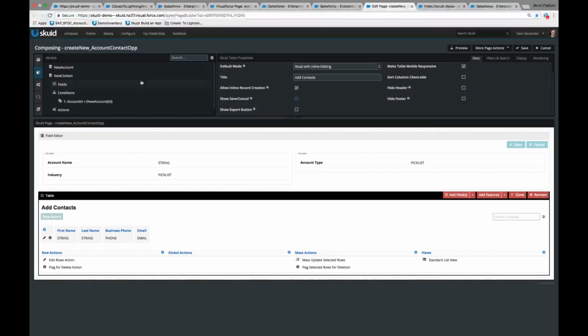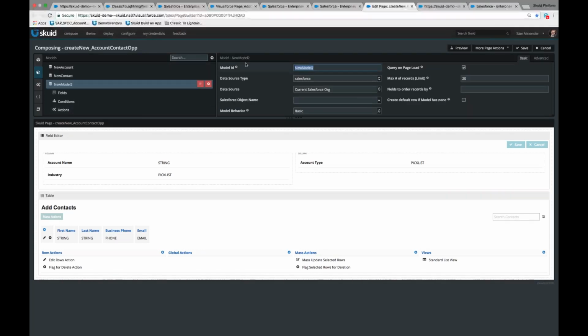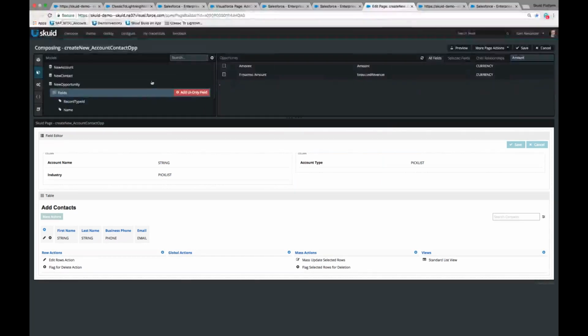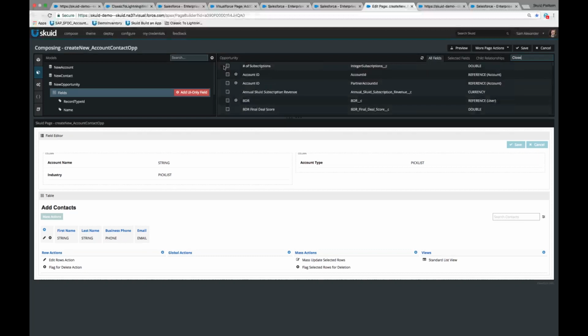Let's go ahead and do the exact same thing for opportunities. So we'll go down to my other model here, call this new opportunity. Took me a moment to remember how to spell opportunity there. Okay, go down to opportunity. Again, change some properties here. Now for this model, the fields we're going to need are opportunity name, obviously, the stage, the amount, and the close date.